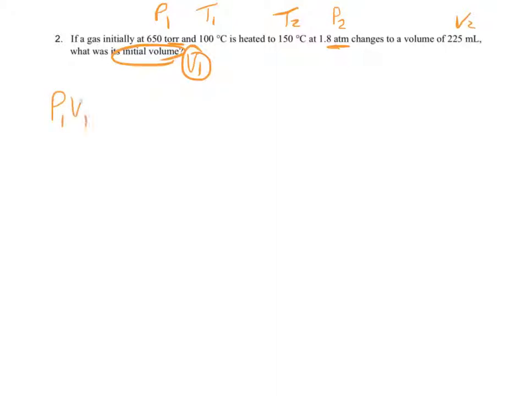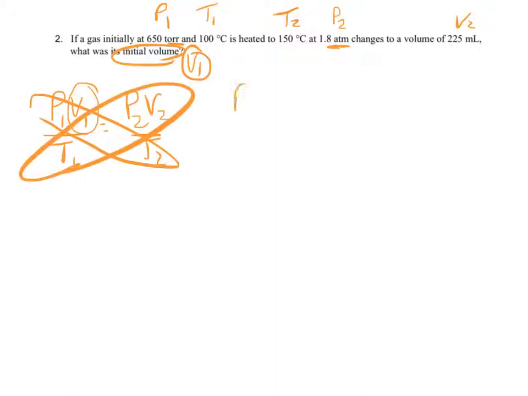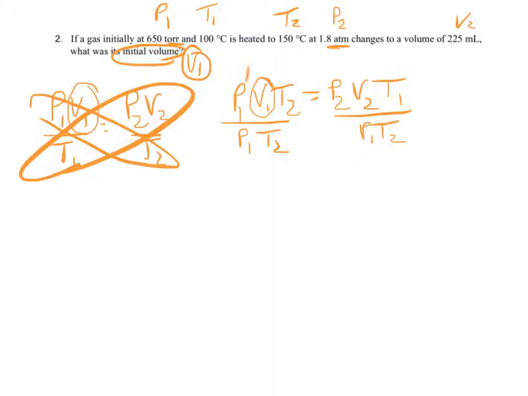So I'm going to solve by rearranging the equation, just like I started the other one with. So P1 V1 over T1 equals P2 V2 over T2. So V1, again, is what I don't know, so I'm going to rearrange this equation. So I'm going to have my cross multiplication and my cross multiplication. So I'm going to have P1 V1 T2 equals P2 V2 T1. And again, V1 is what I'm trying to solve, so I'm going to divide both sides by P1 and T2. Okay, and those guys will cancel, and then I'm ready to substitute numbers in.